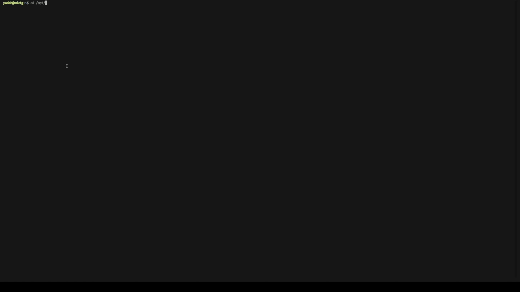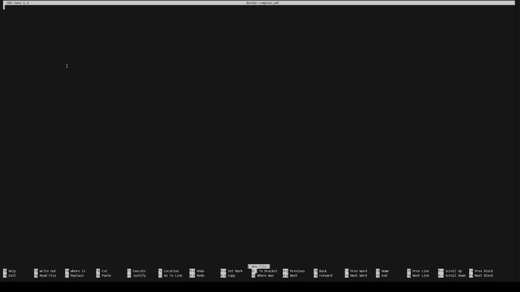I've created a folder called Docker where I put all my Docker files, and here we'll create a file for Gotify. So sudo mkdir Gotify, press enter, then cd into the Gotify folder. Here we'll now need to create a Docker Compose file. So in order to do that, it will be sudo nano docker-compose.yml and hit enter. And in this editor, you will need to paste the following code.